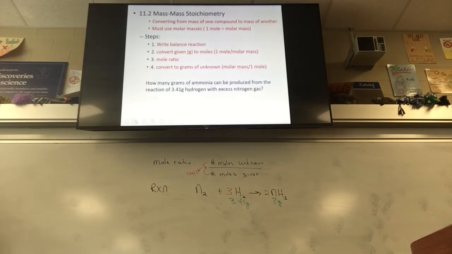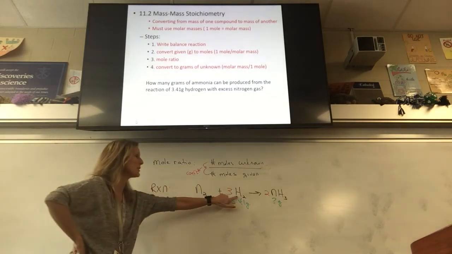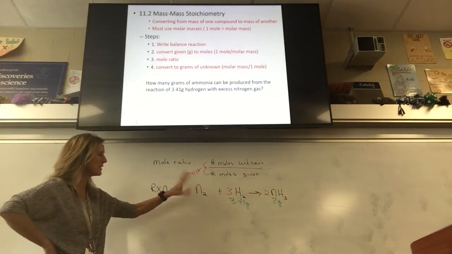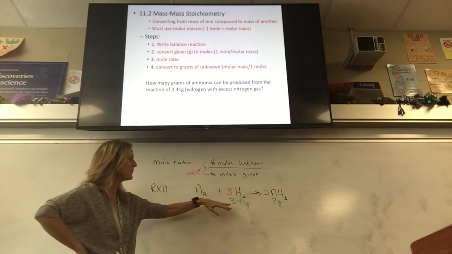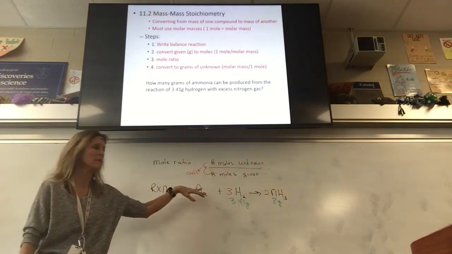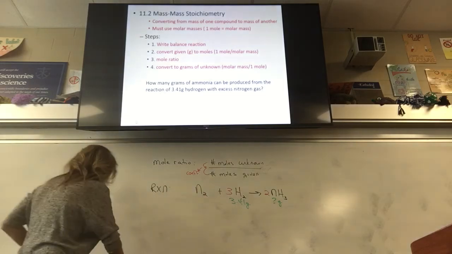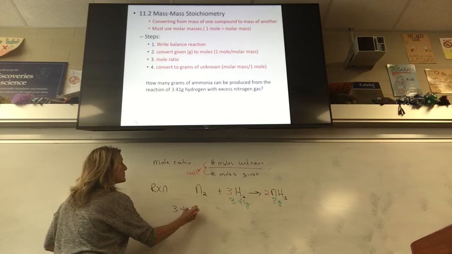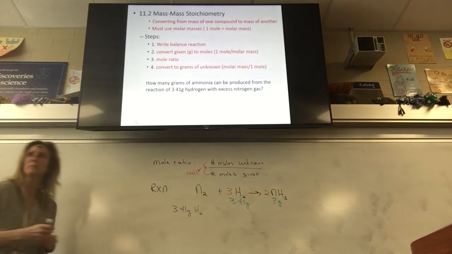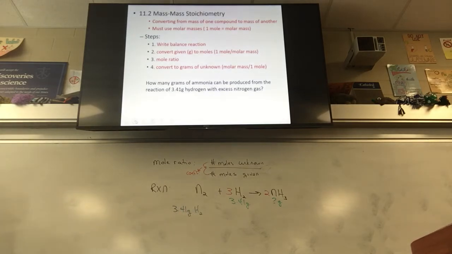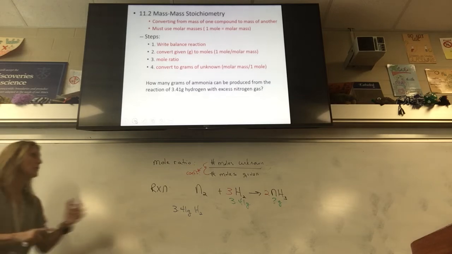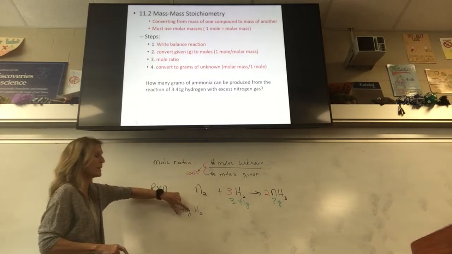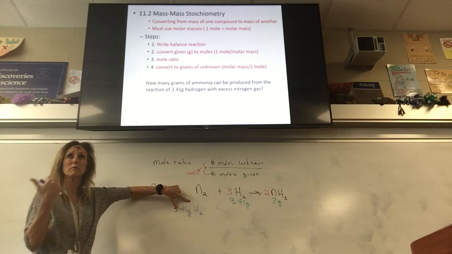Okay, so yeah, we're starting with 3.41 grams of hydrogen. We have excess nitrogen, which again, don't worry about that for right now. We just need it there to get everything balanced out correctly. So starting with the correct given this time of 3.41 grams, and again, I'm going to label it just so I know how to set up everything, my other ratios as well. Now, since we're in grams, we can't go right to the mole ratio.